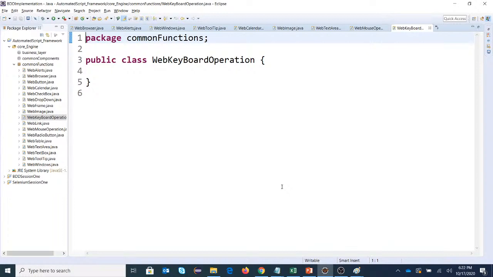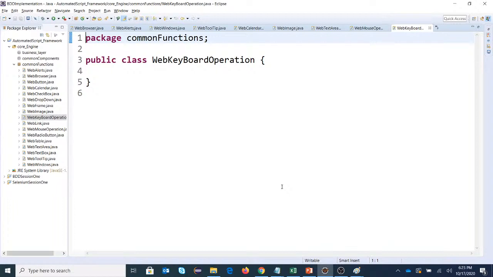So now what do you think, what else comes under the common functions? Guys, this question is open to you all. You can answer, because I'm building this framework and you guys need to understand that framework from scratch. That's why we are building this framework here. What else do you think?